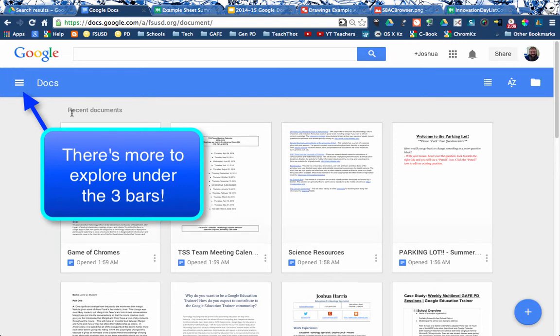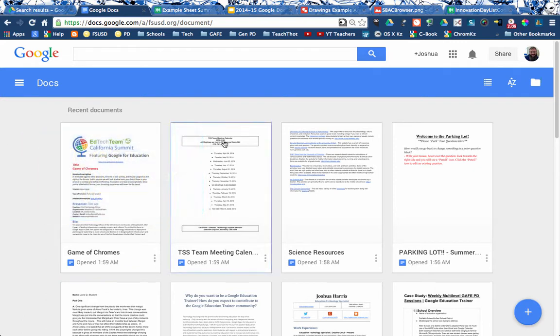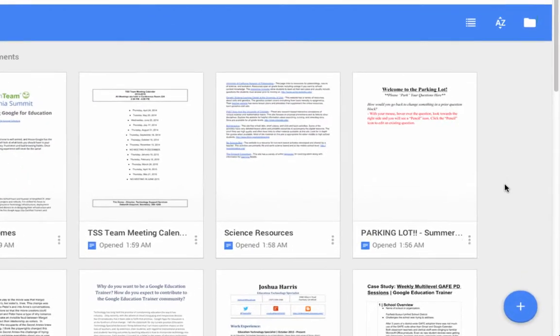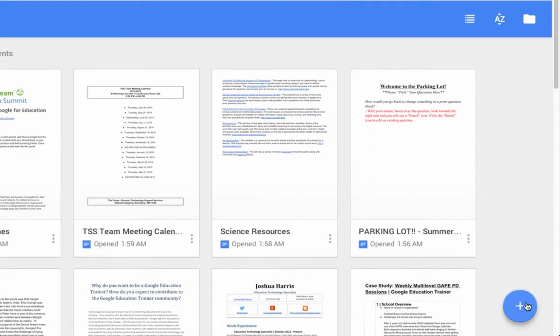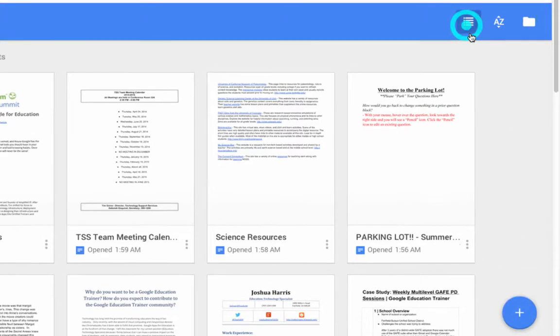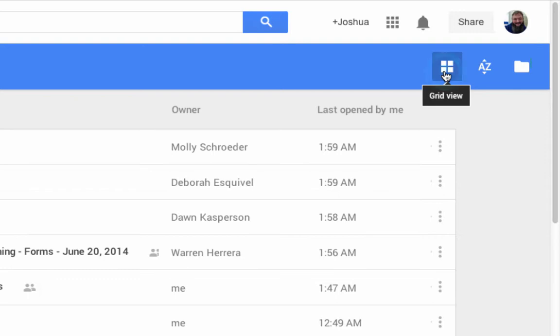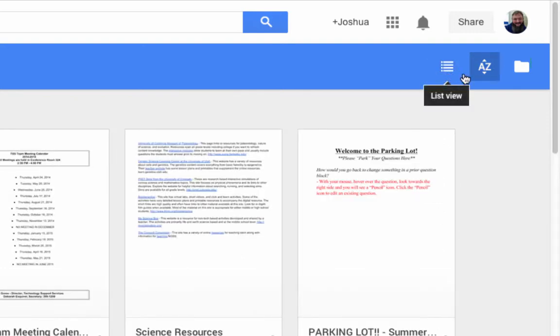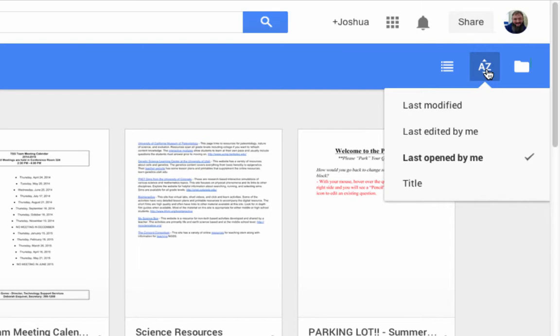You see this is sorted by recent. We have these good big thumbnail previews. If we want to start a new doc from here, we can. We go to the lower right side, the plus button, it says create new document. The first time you come here, you might see a little guided tour. Go ahead and click through the tour and see where everything is. We can switch to the list view if you prefer the list view, and we can sort by title if that's what we want.